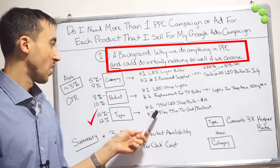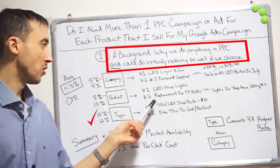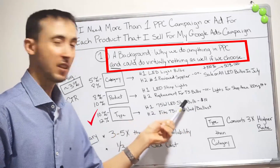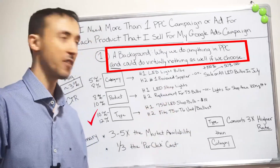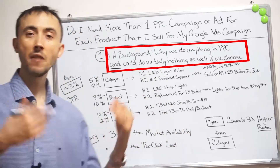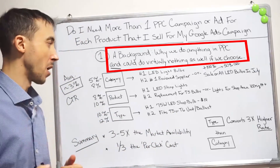For the second headline, I'm going to say something like 'fits T5 or T6 unit ballast.' You're telling them: I know the unit you're going to put the bulb in, this exact bulb has the power requirement you need and here's the price, and it will fit the exact unit you're trying to fill. You don't have to wonder, even before clicking on this ad, that this is the exact bulb you need. Yes, this is tons of work, but massively profitable — you may have to set up a couple thousand ads to cover each individual product. It's worth it. If you want to make big bucks at this stuff, this is how it's done.